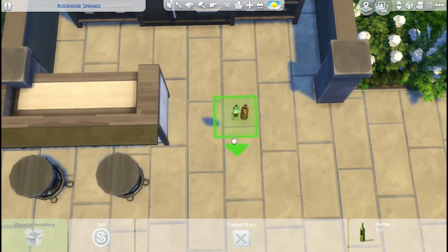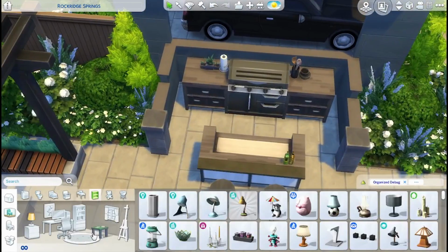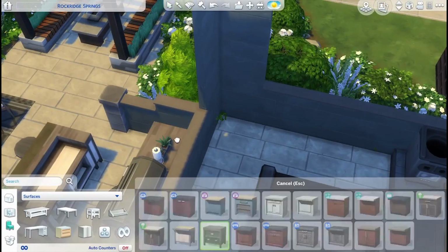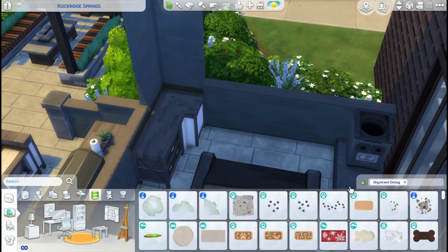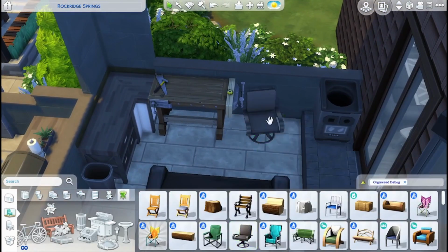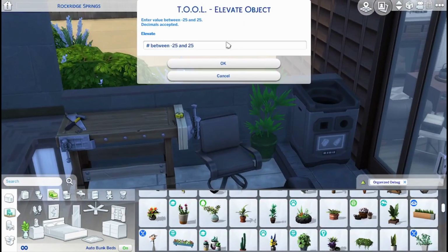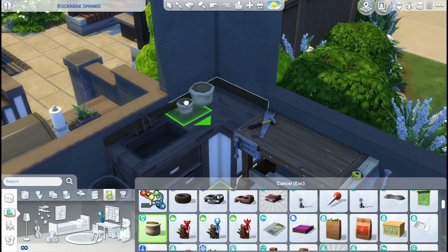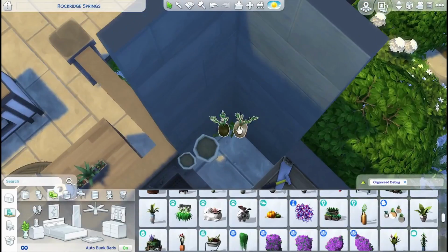And then I'm not sure, I think we're going to be moving on to the woodworking section, which is in the carport. And it's fully accessible despite the fact that the car is in the way. That's a live edit car. I also got one of those recycling bins from, what's that pack called? Snowy Escape, because it's a very nice bin that I don't use very often, and that's the outdoor trash can for this build. But I also got another bin over here, just a base game chair next to the woodworking thing. Had to use the tool mod to lower this plant down because it was flying thanks to the magic powers of platforms, but just gonna be getting some dirt and some more plants in this corner, nothing too special. Don't really remember what else I get over here.